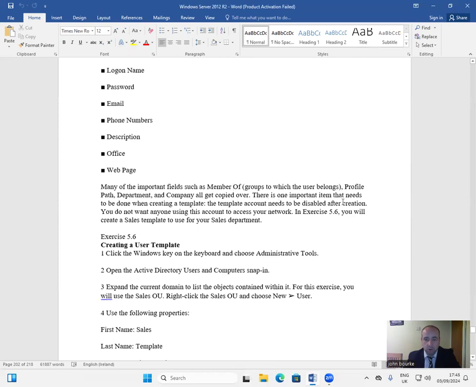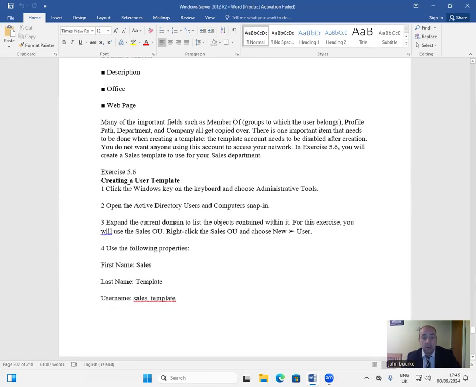There is one important item that needs to be done when creating a template. The template account needs to be disabled after creation. You do not want anyone using this account to access your network. In Exercise 5.6, you will create a sales template to use for your sales department.